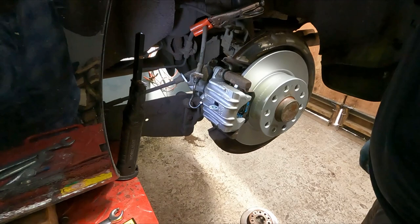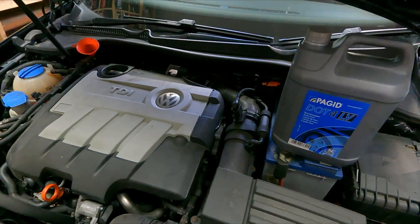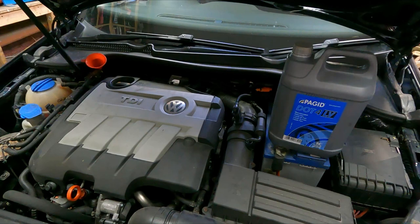Okay, so a couple of things about brake fluid before we actually bleed the caliper. Now, it's a good idea to make sure you've got a new sealed container of brake fluid. If it's been sitting around on the shelf for a long time, it's been open, it can absorb moisture. And obviously you don't want that in your brake system. That will make the pedal very spongy, cause corrosion, all kinds of problems.